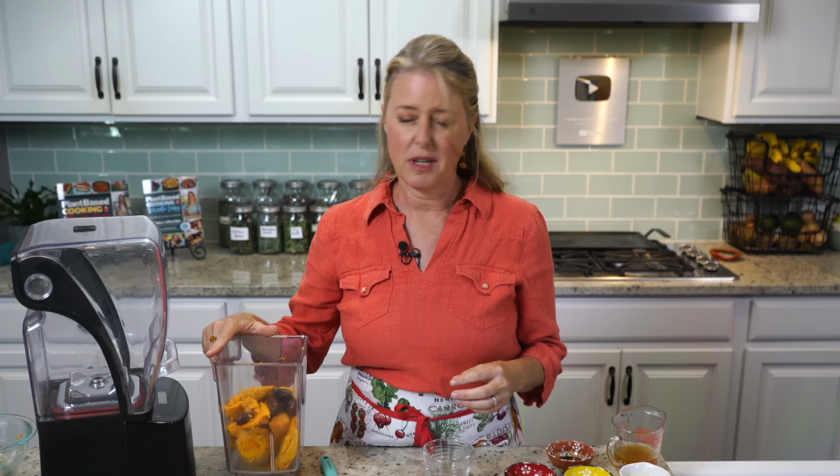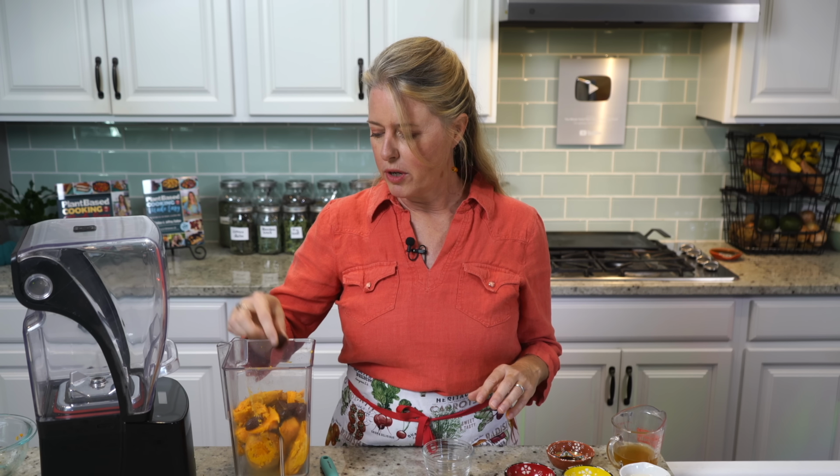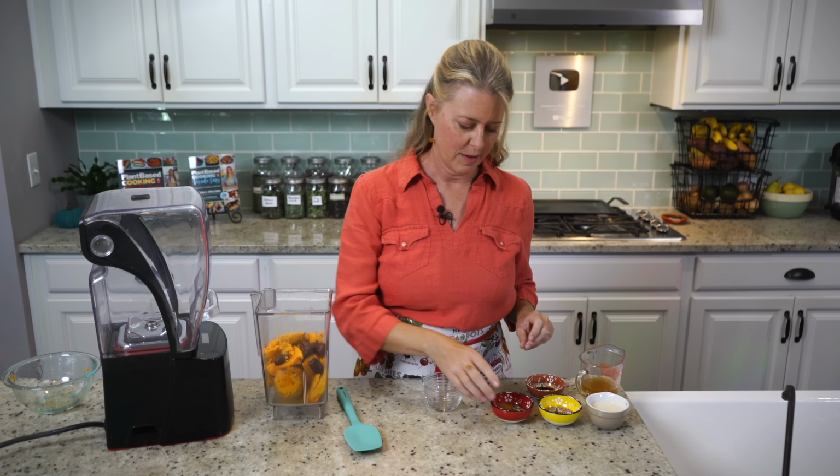If you like that really ooey gooey, sticky sweet potato pie, or casserole, I think it's pie because it's so sweet, you might want to use a couple more in there, but I like it to be a little bit of a milder sweetness.